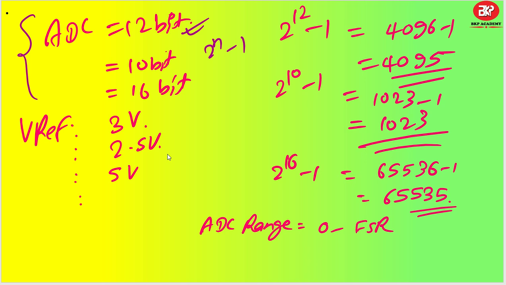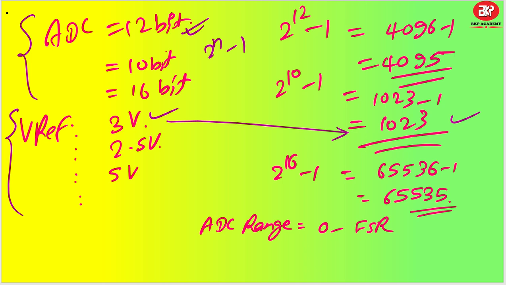Alright. Now comes V reference. What it does is, the ADC tells you that you give me an analog input voltage, but that must be less than or equal to my reference value. So this reference value corresponds to the highest value. Let us say we have a 3 volt reference value and we have a 10 bit ADC. It means 3 volt is going to correspond to the 1023 value. So the input value must be less than this. That is the understanding. It means the ADC input range must be 0 to full scale range, and the full scale range is nothing but your ADC reference.